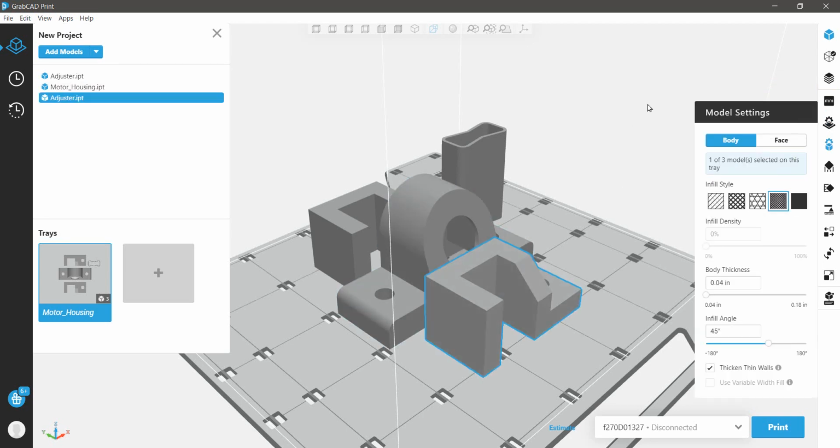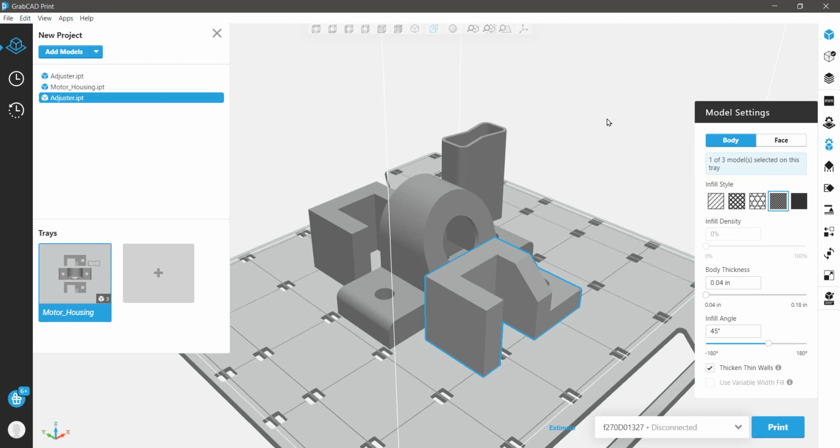And I'm going to choose this model here. The default, based on what kind of part it is, is sparse high density, which is going to be normal, unless you got a really big part, and then you could go with a lower density for the fill. Okay, if it's a really thin part, then you're going to go with a solid, which this one here would be a solid. You can always check thick and thin walls.